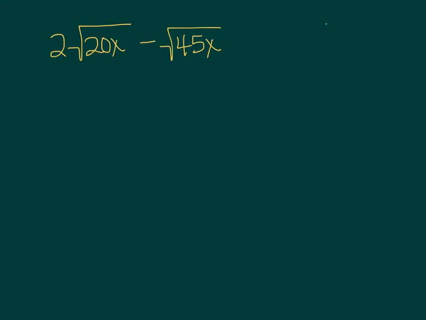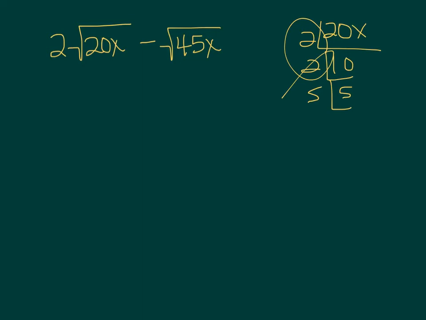So I'm going to start by taking that 20x out here to the side and reducing it. Now you can reduce radicals using perfect squares or using primes. So I'm going to use primes and look for pairs. So it looks like I've got a group of 2, pulling this 2 out. So this 2 is going to come out with the original 2 that's already out there, making it a 4. This 5 and this x are going to have to stay in. So it looks like I've got 4 root 5x.